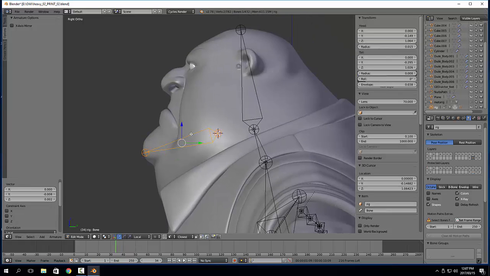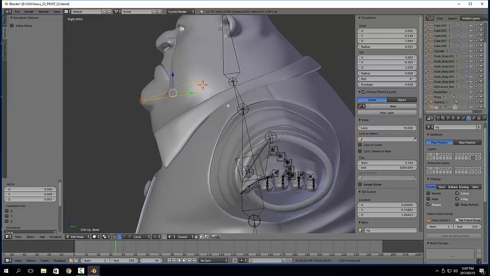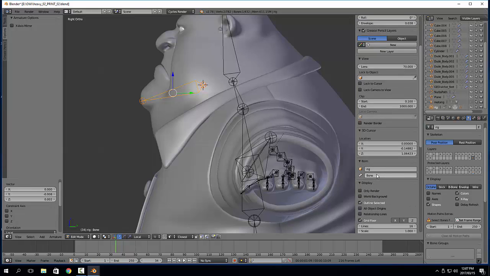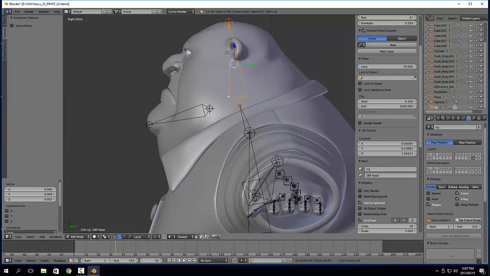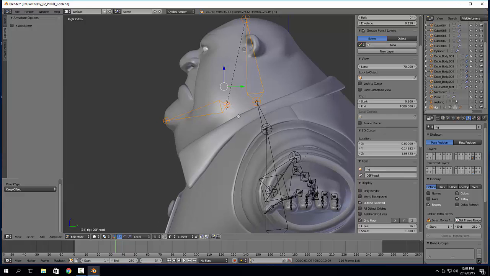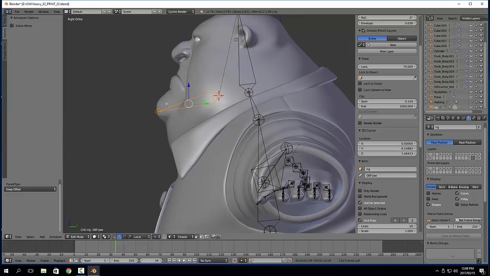This bone, you're in edit mode now. We can first give it a name, so call it DEF dash, for deformation, in caps, dash jaw. You see the others have a similar naming convention. Then that bone, you can literally just select the head bone and parent it to that. You say keep offset so it doesn't actually move it to there. If you say connected, it's going to do that, which you don't want. So Control P, keep offset, and then that should be good enough for our purposes.